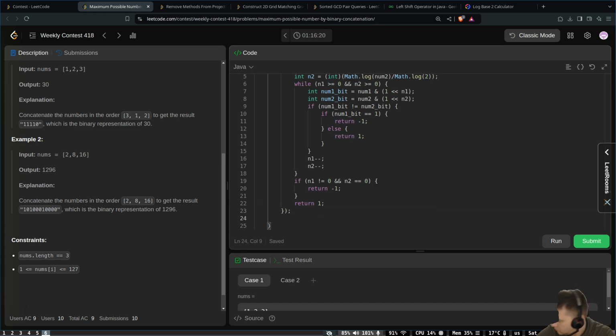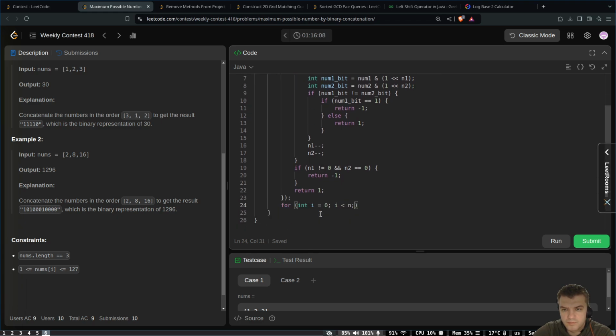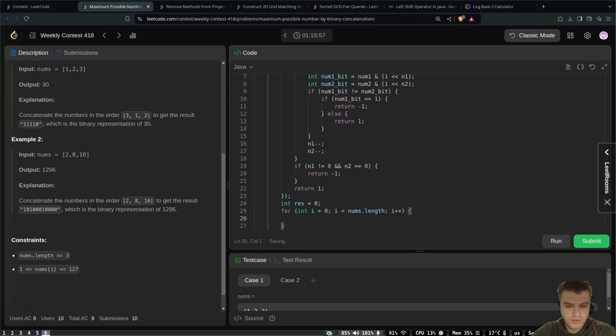So for int i equals 0, i less than nums length, i plus plus, and then int res equals 0, and then int n equals num.